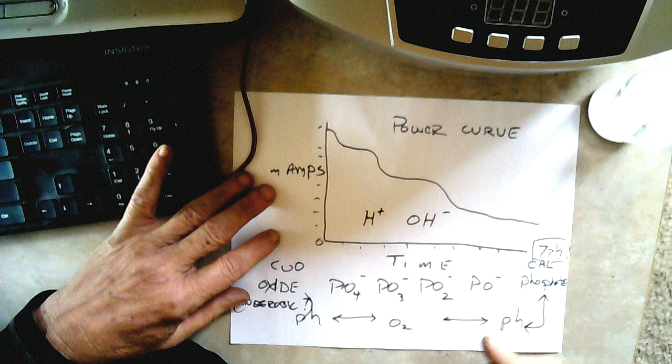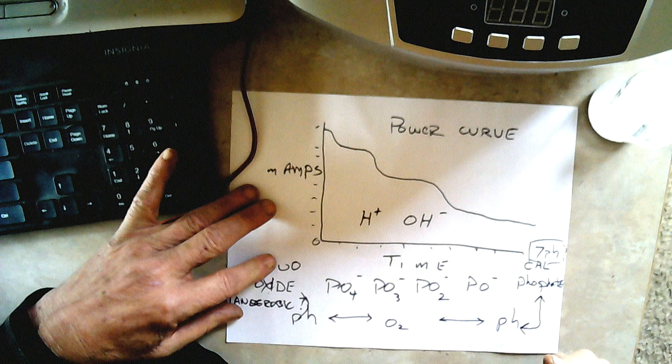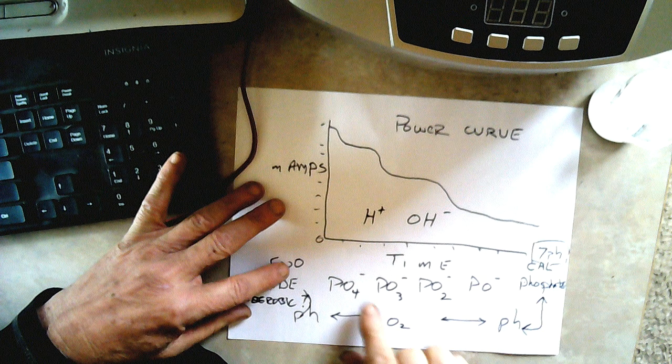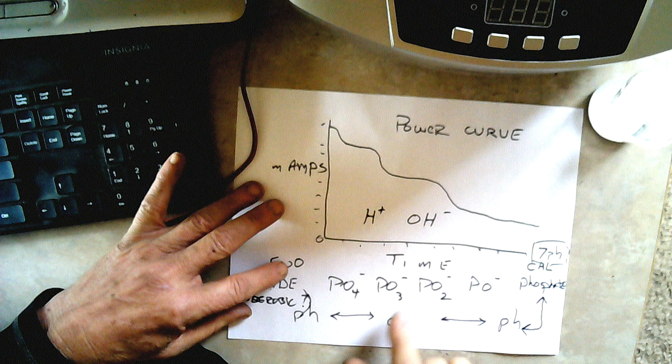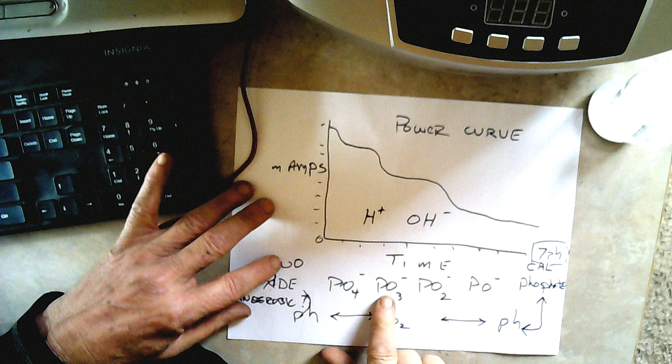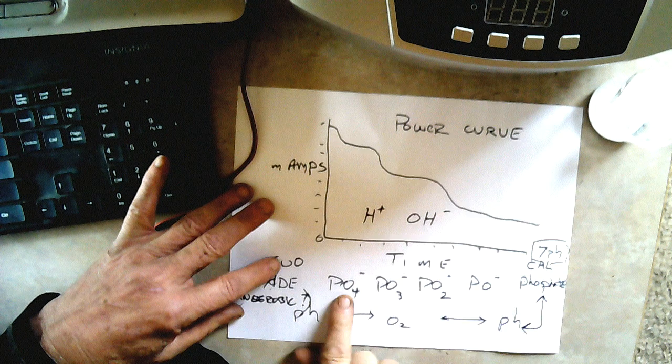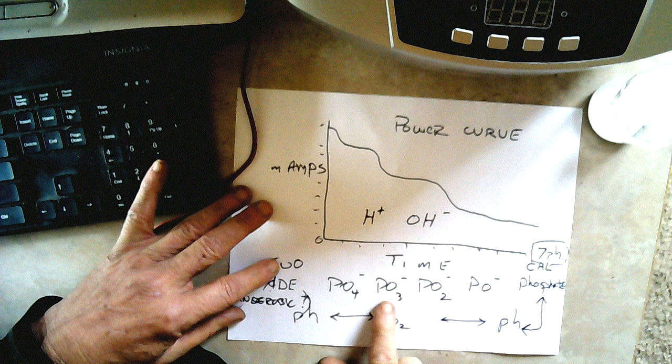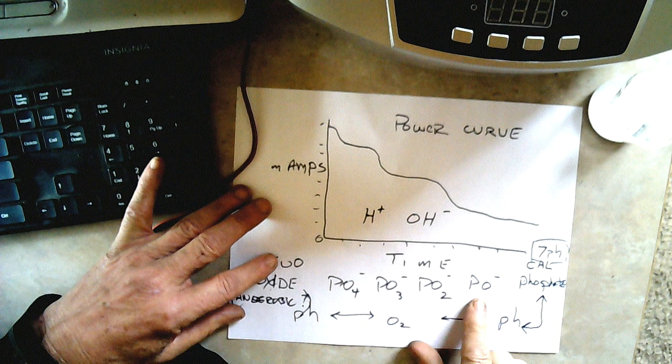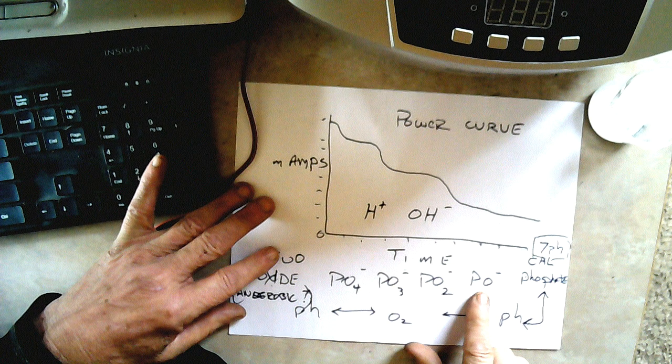The difference between each of these ions is an oxygen. Every time the ion switches state or the pH changes, we lose an oxygen from here, and then from here, and another oxygen here, and another oxygen until we're down to here. And if we lost that one, we'd be down to phosphate.